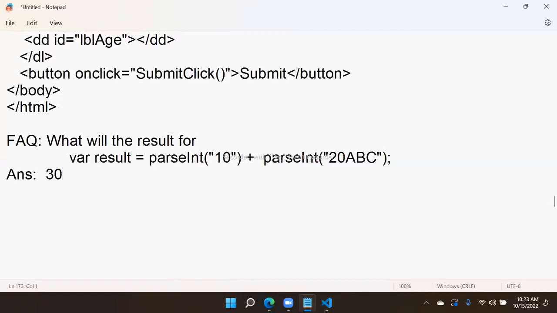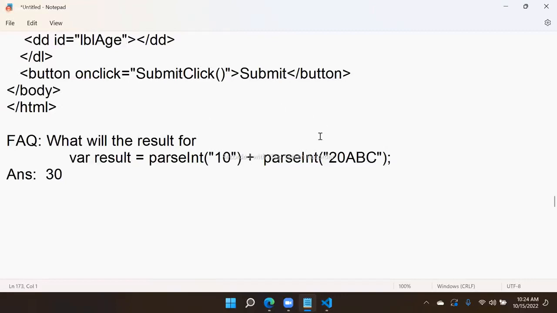Why? Because these parsing methods can parse any string into a number if it starts with a number. Up to the number occurrence, it can parse.